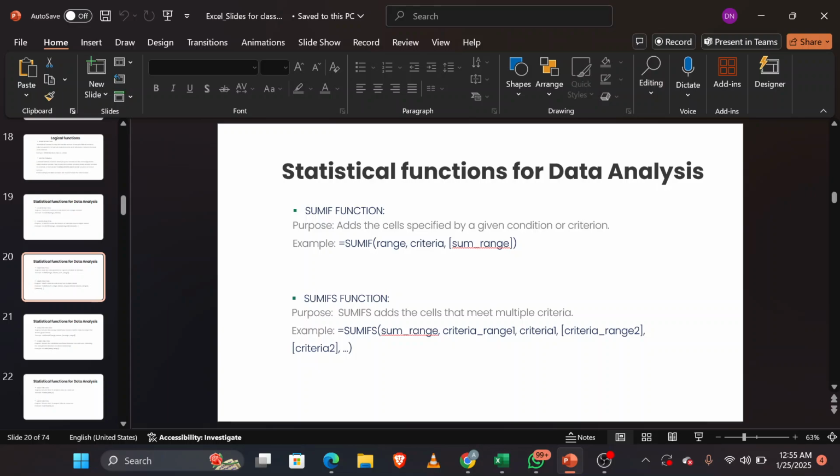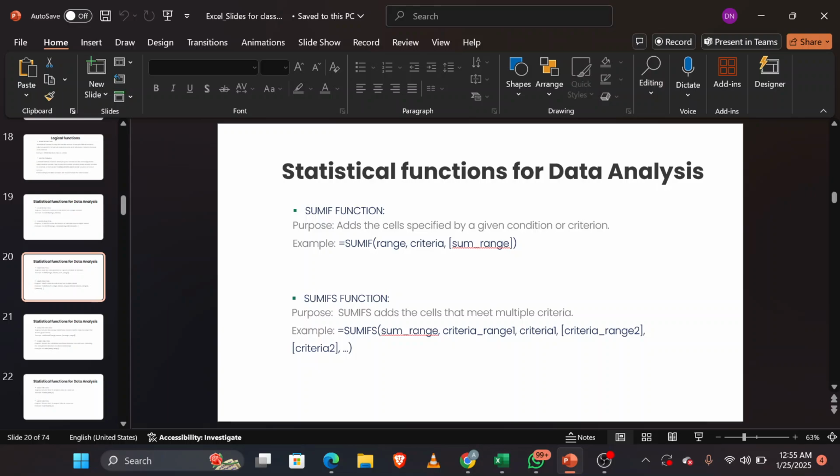The count function attached to the IF function is not selecting to count only cells that contain numbers. So you can count cells that contain text, as long as that's the condition you give to it. Is that clear? Yes.